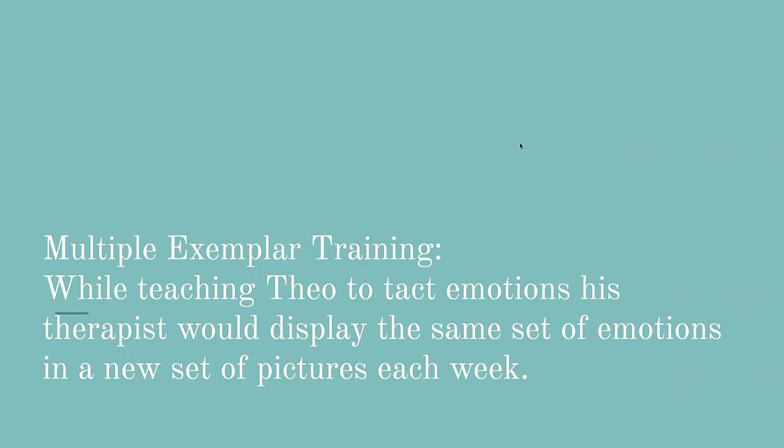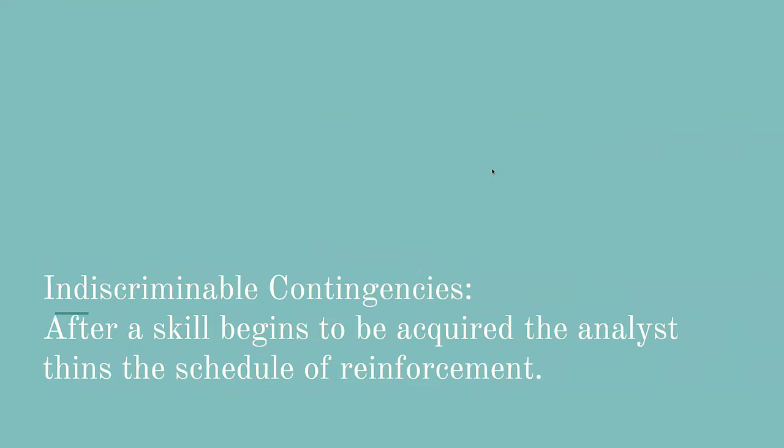All right, next on the docket, indiscriminable contingencies. This probably was the most difficult one for me, and not in the fact that it was difficult, but that I had never heard of it before, and we don't use the word indiscriminable a whole lot. But indiscriminable, that's how I remember it, because indiscriminable is like something I don't know, right? That word is big, it's long, and it's kind of funky. We don't use it a whole lot.